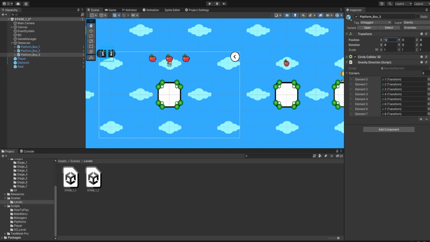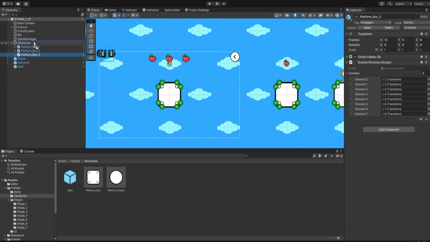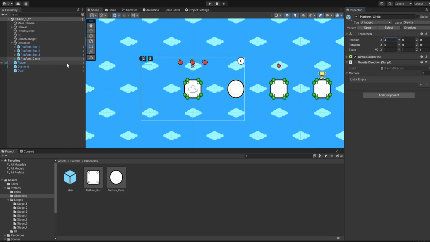And after that it's going to have a circle at 4, so we'll use from our prefabs platform circle at 4 and a spike at 4.9 and 8 negative point. Doesn't have a spike.